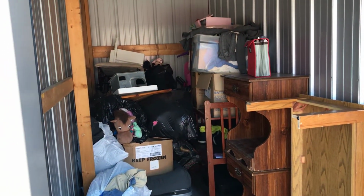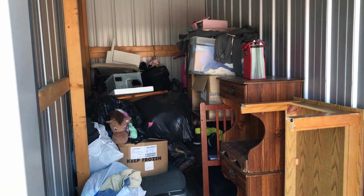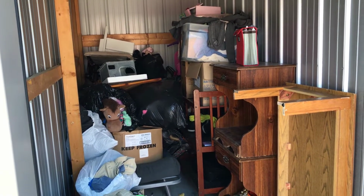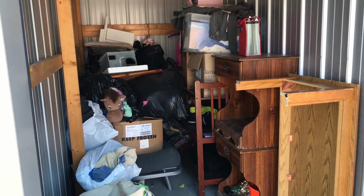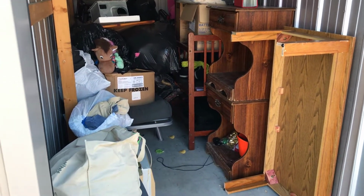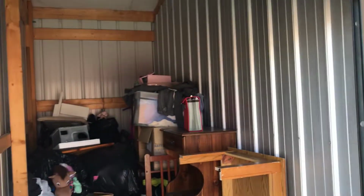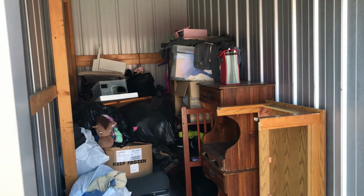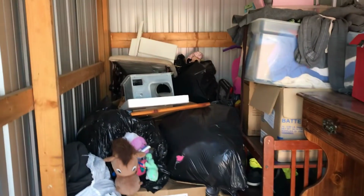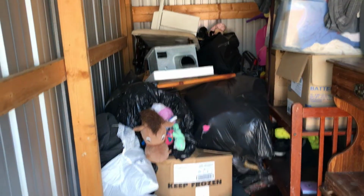Got my gloves in my hand, ready to look and see what we have. I'm gonna put what I can in my small SUV to help out, but Jim will have to come back with the truck to help me on Saturday morning get the rest of this out because I just can't do it all on my own. So we'll let you know what treasures we find here, and this is unit number 82. Again, I paid $12 for this after the fees online, and we'll hope to do some unboxing and tape all that once I get this home.